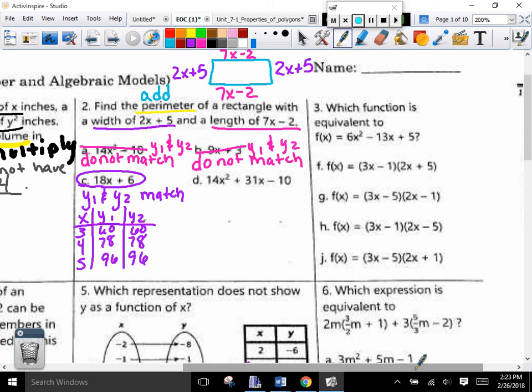Okay, here is another problem that we have a keyword on. So every time that you see the word equivalent, and I have only one variable, remember, I'm looking at my variables. So I have the word equivalent, and then I have only one variable.